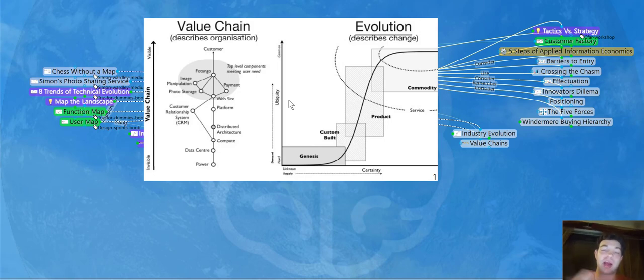Another important concept to understand is industry evolution. Products and industries evolve over time. You start out with the sort of new first version of this thing, and no one's built it before. You cobbled it together from ideas and things that you could do, and it's this ugly, clunky thing, but it's new. It's innovative. It's something that's never been done before. And once you make that very first prototype, you can start recognizing that other people might want it, and it starts to become custom built.